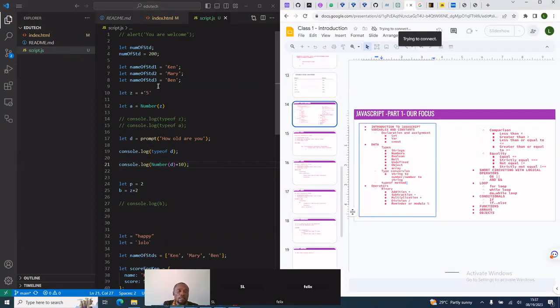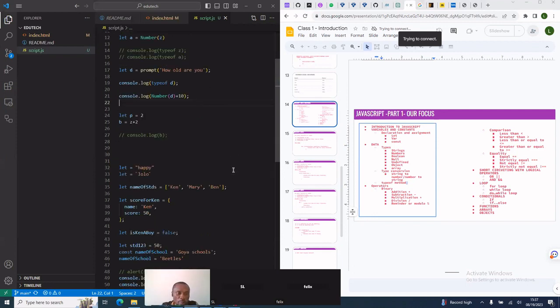Another thing I think we've touched a bit, I will just go into in depth now, is operators in JavaScript. As we have in mathematics, we have different operators.